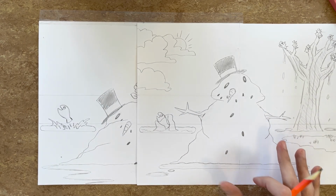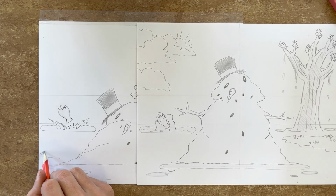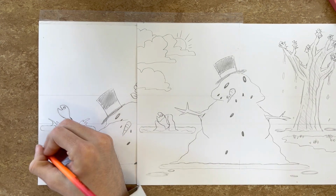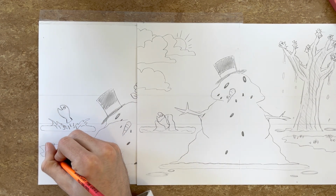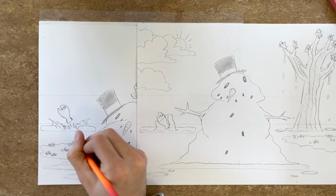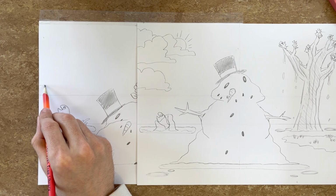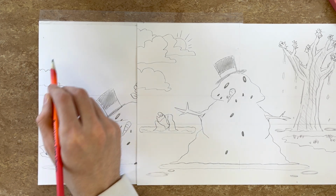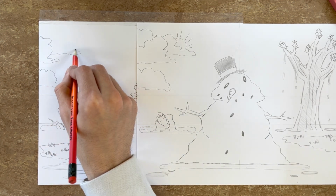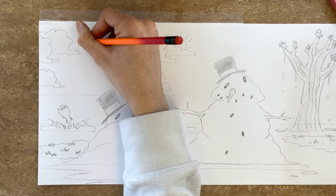Okay, and then last but not least, you know what we can do here now is add another patch where the ice is melting. Have some more grass coming out of there. So we want to show that things are changing out. And last but not least, we're going to have our clouds disperse almost completely. They're still there, but for the most part, the sun is out.